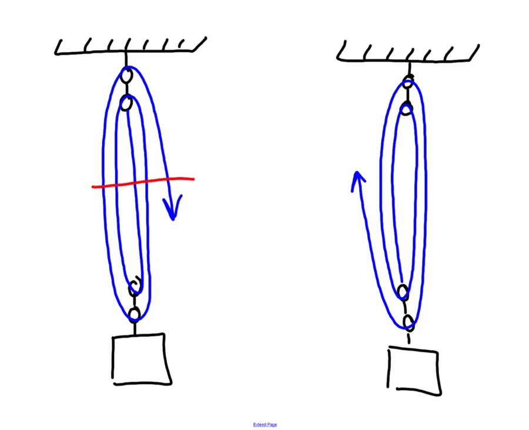I cut through all of them. Cut through where there's the most, and I'm going to count everything I cut through, and on the one I get to the arrow, I'm going to make a decision about. So I get 1, 2, 3, 4. So I've cut through 4 strands that are directly supporting it, and then the arrow is going towards the load or away from the load. It's going towards. So do we count it or not count it? Don't count it. So our mechanical advantage is what? 4. Mechanical advantage of 4.